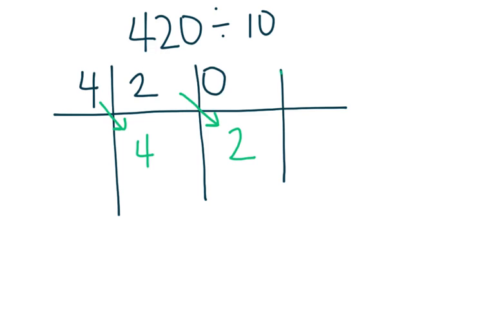Now what happens here on this line, since we have a 0 right there? Since this was our ones place value, we know that there is a decimal right behind it. So we know again 420 divided by 10 equals 42.